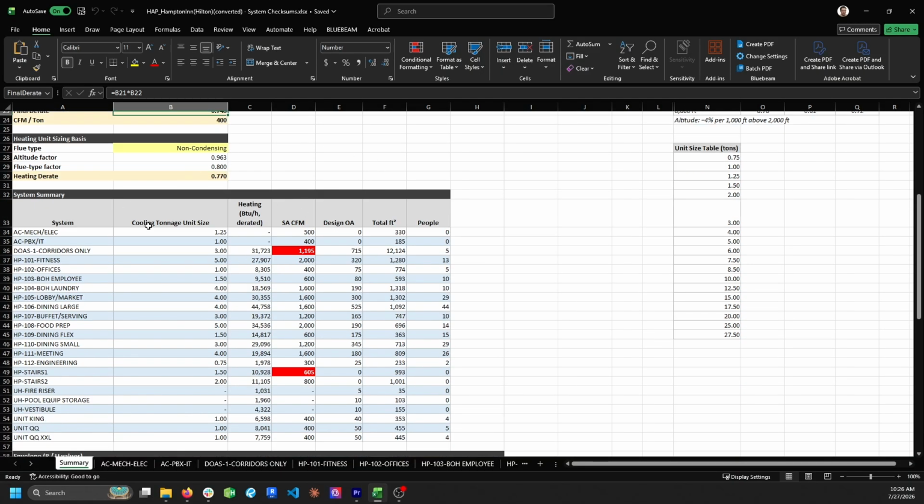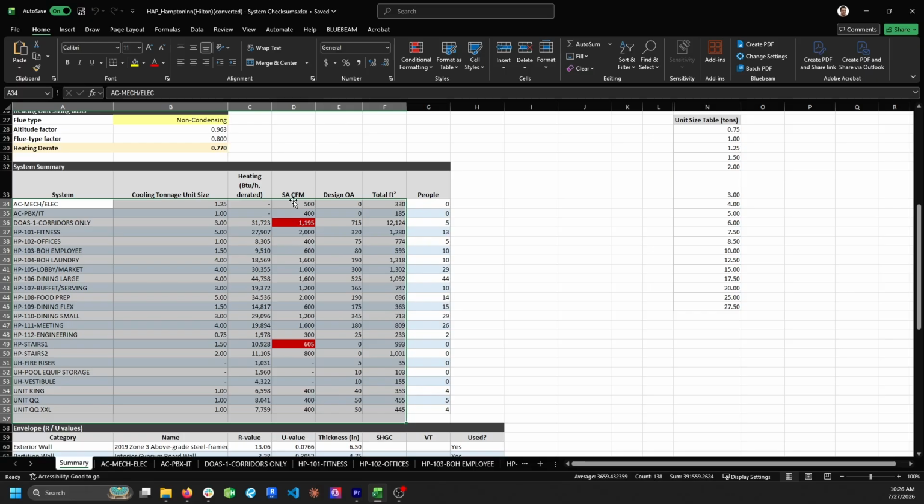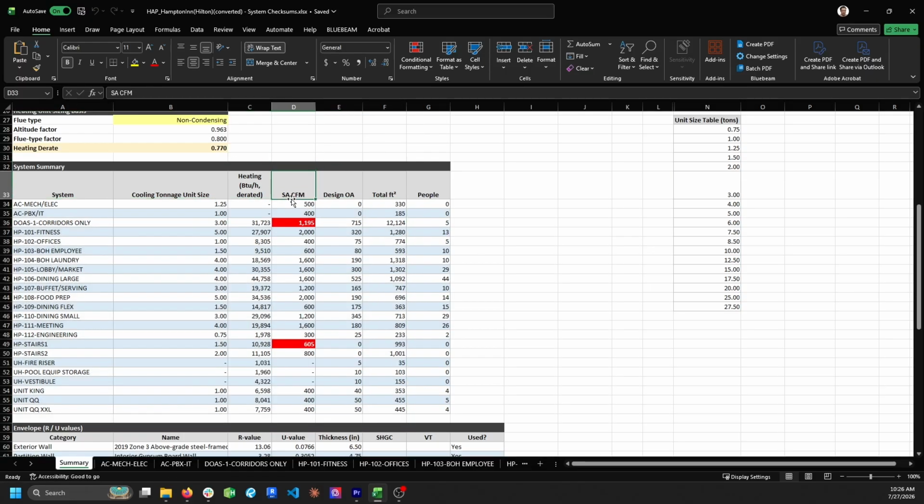It also gives you a summary on the sizing for all of the heating and cooling units, as well as giving you a summary of the automated supply air CFM nerfing.